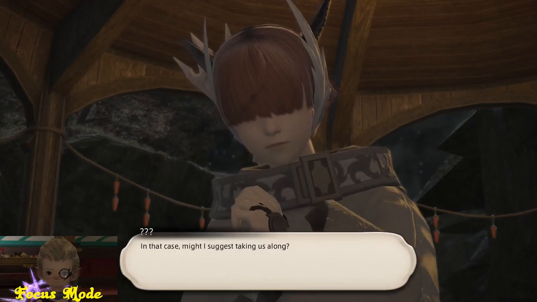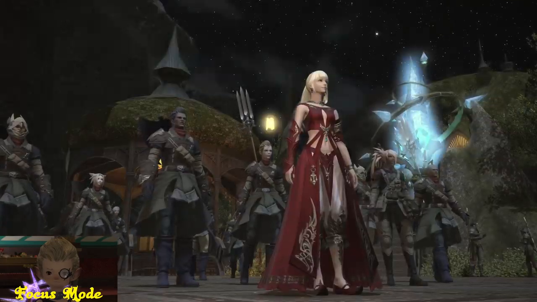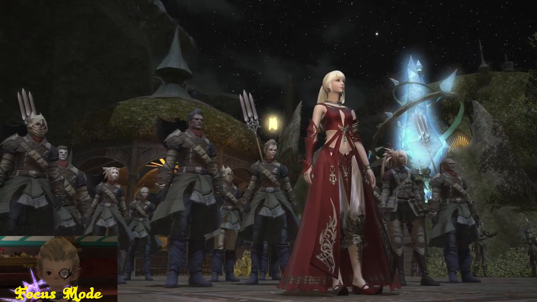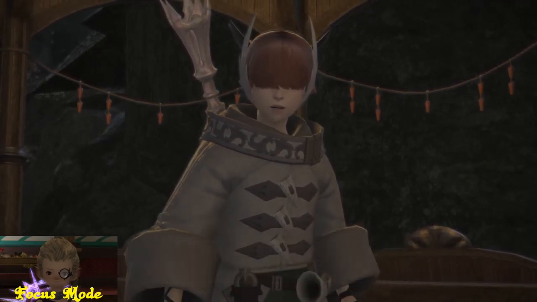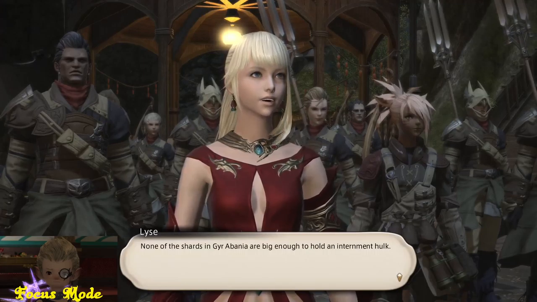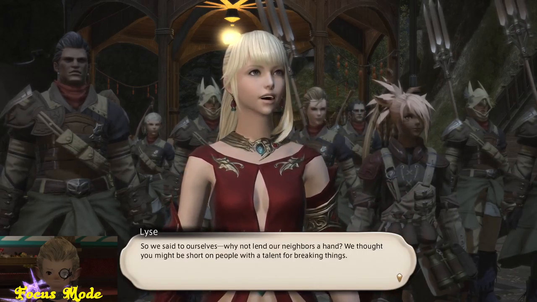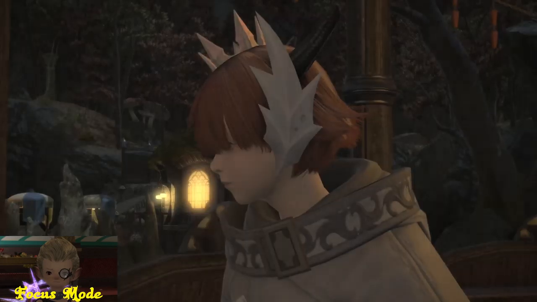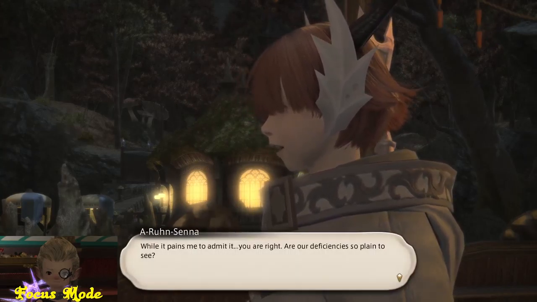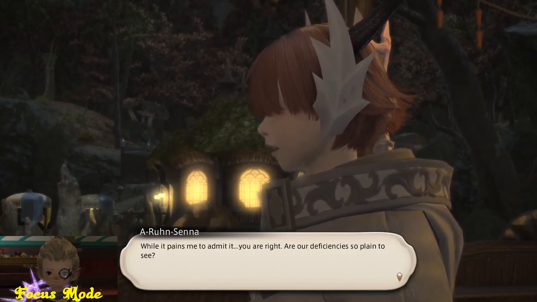In that case, might I suggest taking us along? Commander Hext, what are you doing here? None of the shards in Gyr Abania are big enough to hold an internment hulk. So we said to ourselves, why not lend our neighbors a hand? We thought you might be short on people with a talent for breaking things. While it pains me to admit it, you are right. Are our deficiencies so plain to see?